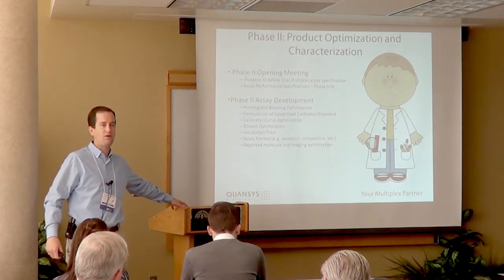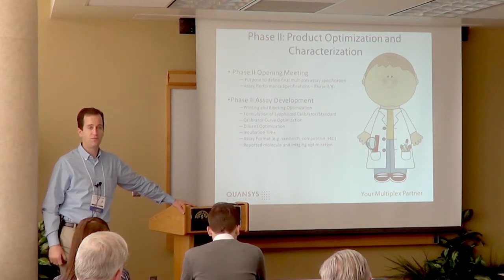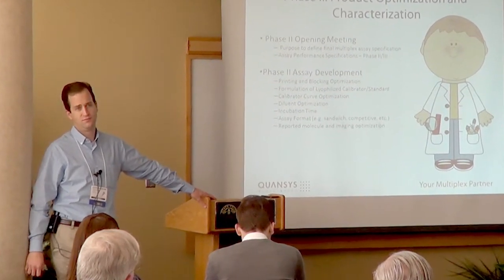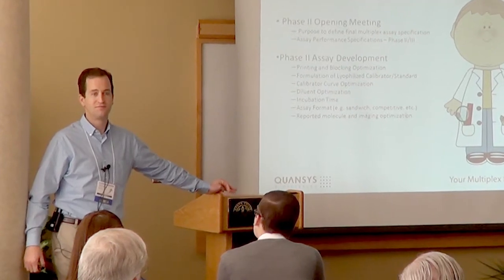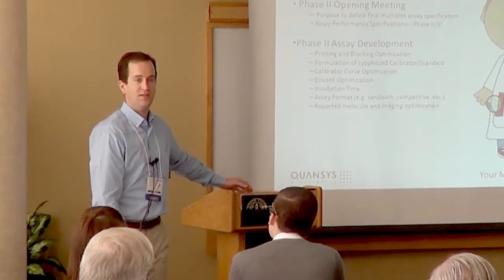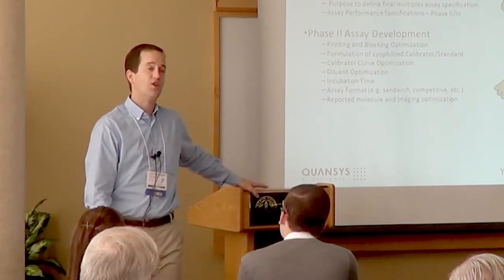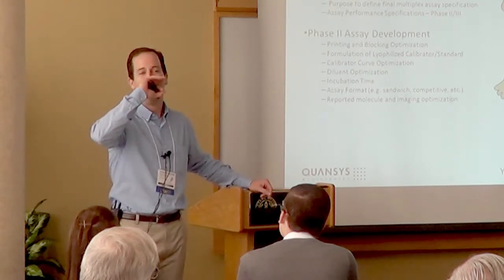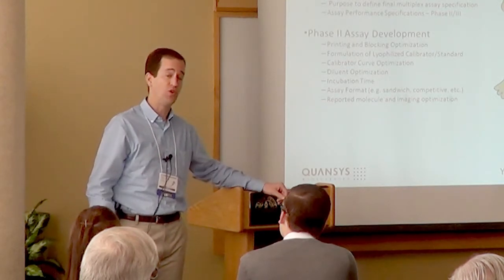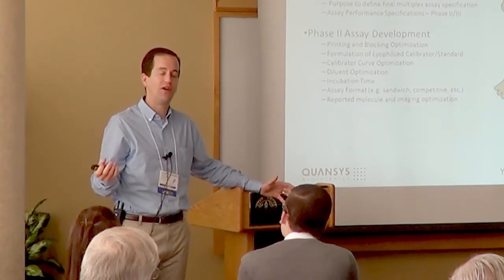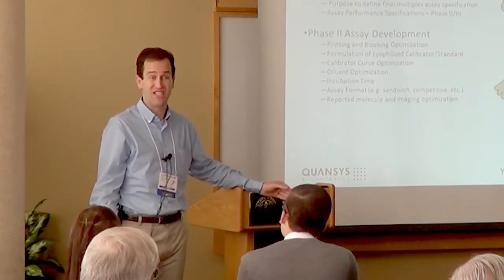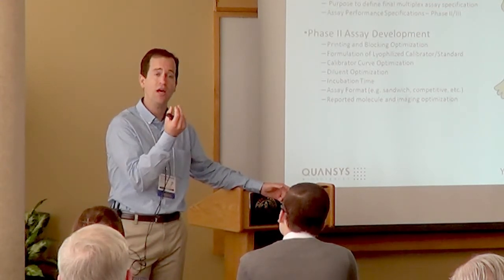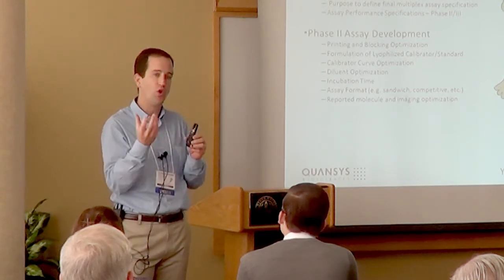Yes? When you do your printing, I know you have a format that's your own. Can you orient the antibody so you only immobilize it through the Fc, so you maximize the antigen binding sites? Right. Great question. No. We currently do not do that, but you could think of ways of doing that. For example, you could coat the plate with an anti-Fc antibody that potentially would then orient the antibodies with the Fcs binding down. But again, you don't have maximal control.